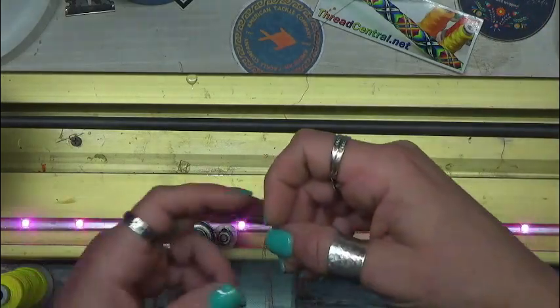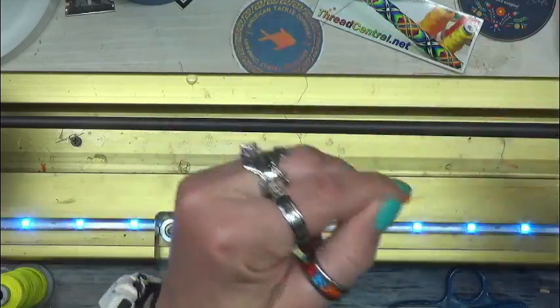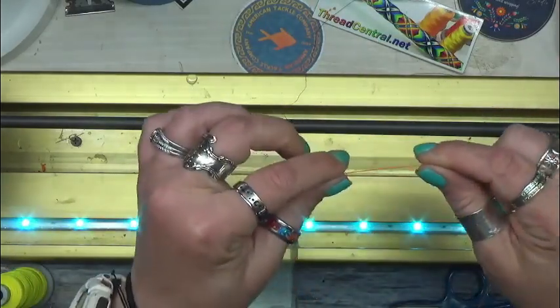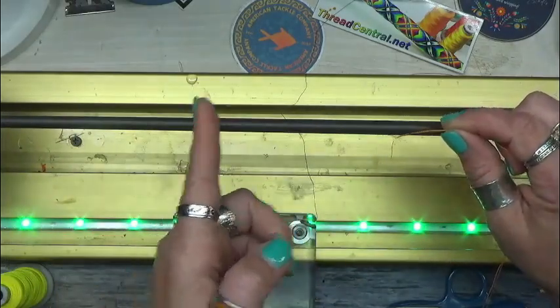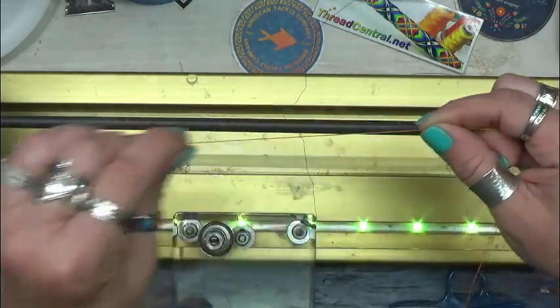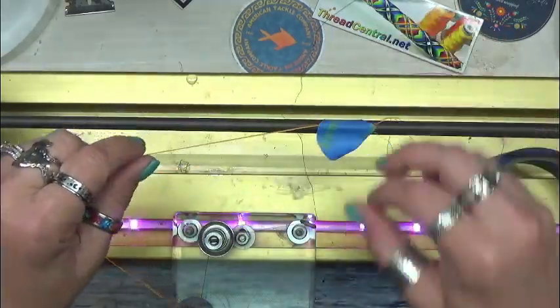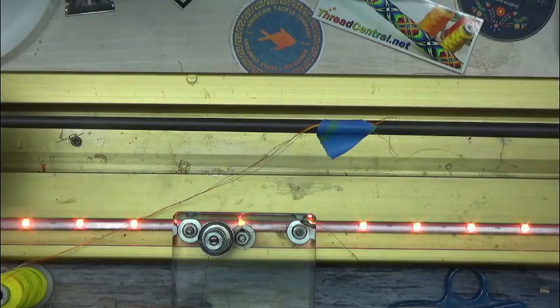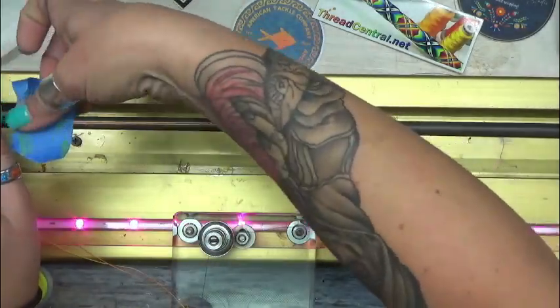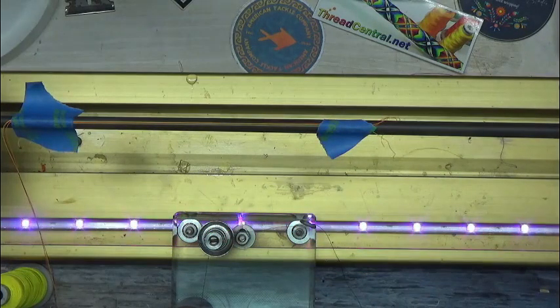So these pieces that we just pulled off, I like to make them equal. Now, everything is pulling this way, because I'm wrapping towards the right. So I need to put all of my extra on the left side. This is just to secure it in a straight line. It's going to wrap, and it's going to be a little bit of a booger, but just trust the process. So this is just my tag.